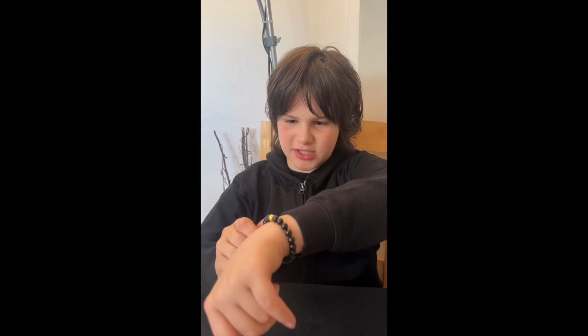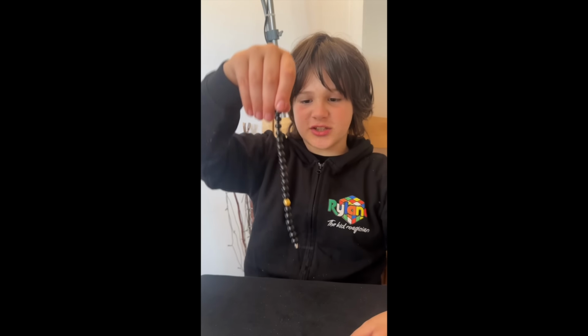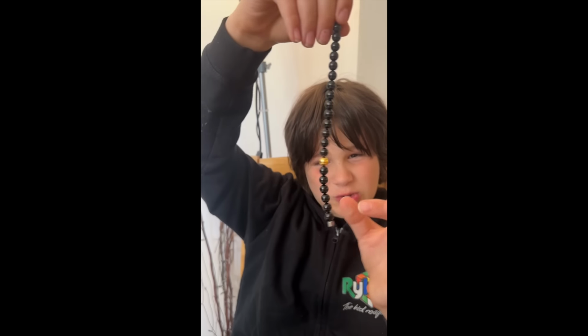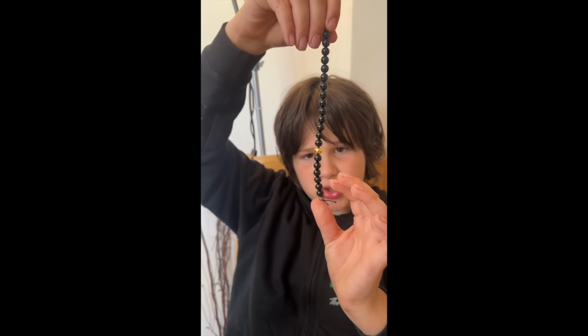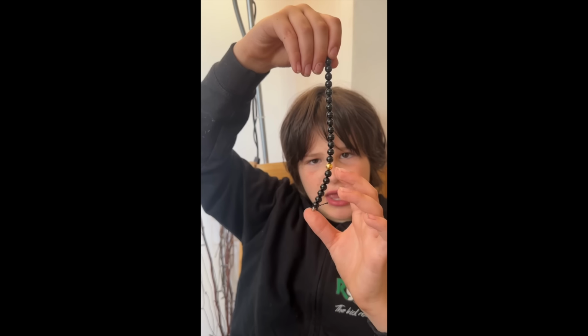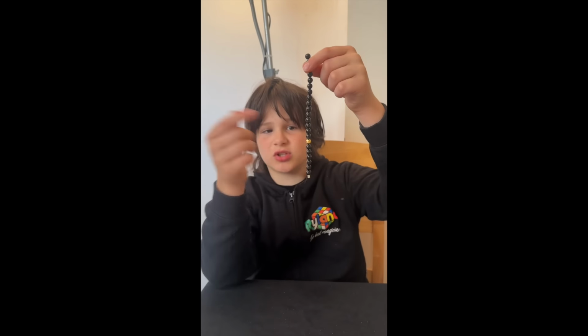This is really good. So I've got a dad behind the camera. Dad, name a number between 1 and 22. Let's go with 7. 7, are you sure? Yes. Now, I've been wearing this bracelet this whole time. If you actually look on this bracelet, you can see that if I just take it off like that, there's one singular golden bead, yeah? Yeah, I see that. And if you look, we can count the black beads all the way up to the gold. You can see there's 1, 2, 3, 4, 5, 6, 7. 7 beads. That's the exact number that you named all the way up until the gold bead.